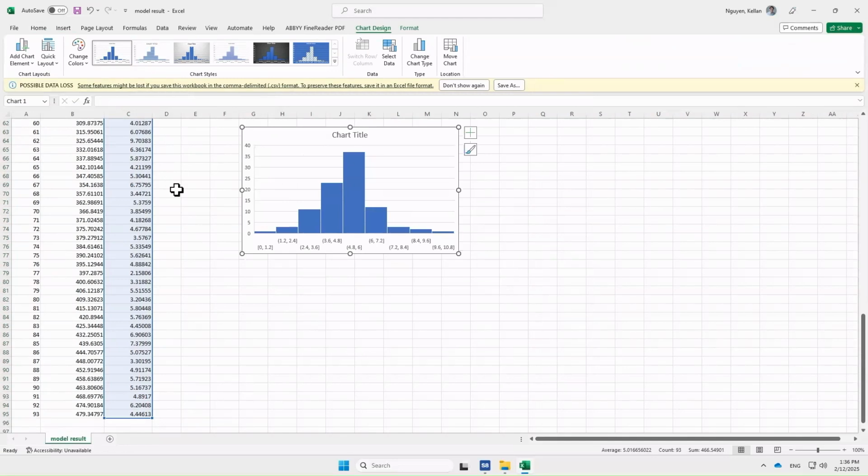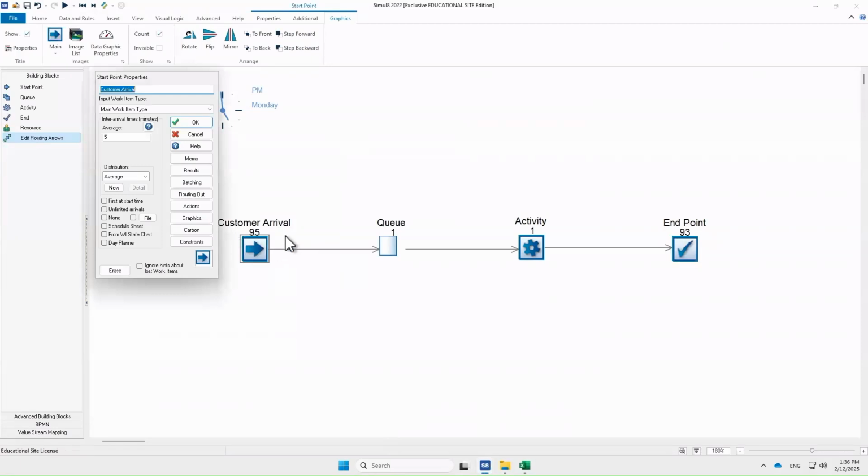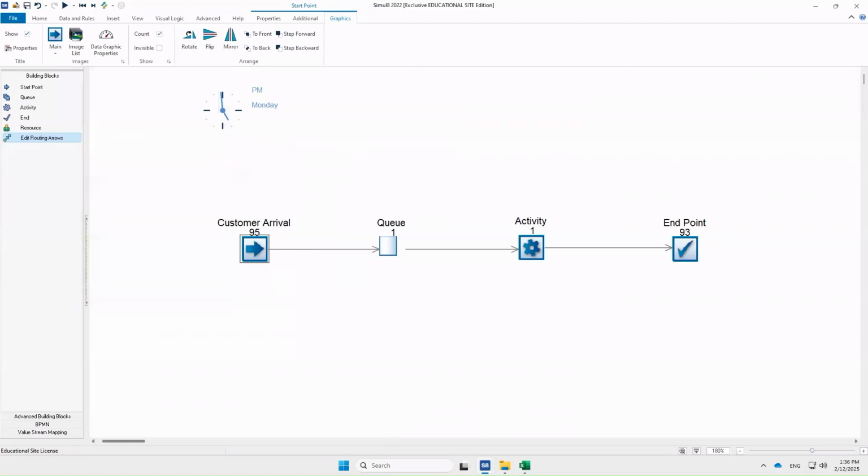Now you can see the shape of the distribution, and you need to check back what you described in the descriptive modeling stage. So you can go to customer arrival, and in the descriptive modeling stage, you already identified that your data follow an exponential distribution with a 5 minute average parameter. Okay.